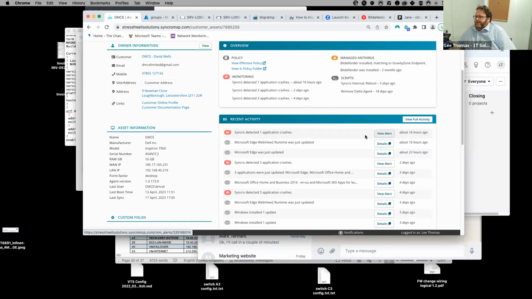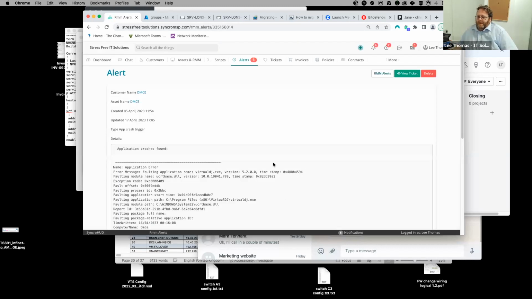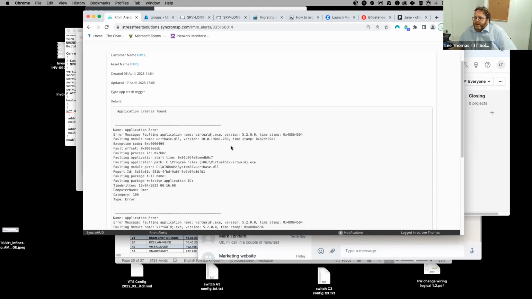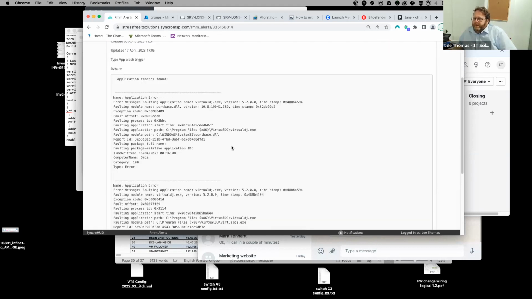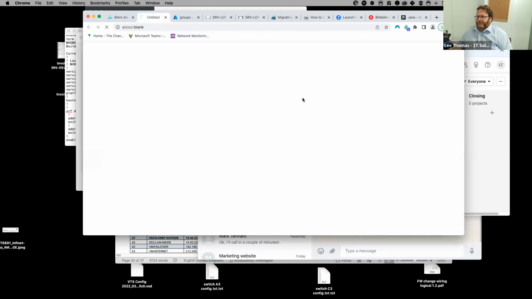I can view that, if I press the button properly, and see the details of what's gone wrong. It looks like he might have something on there that he doesn't really need. We'll drill down into that one a bit later on, but I can see from that what has happened.